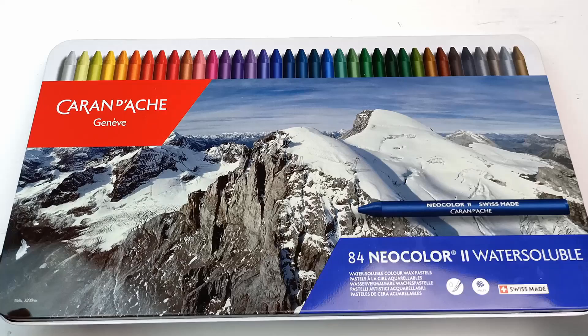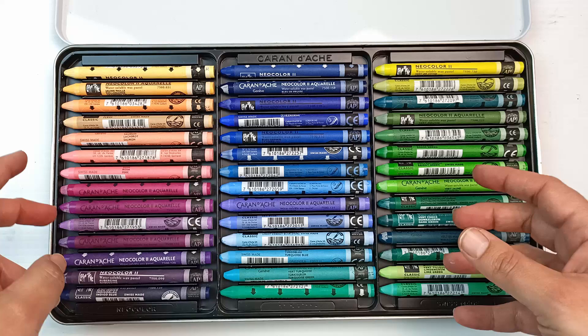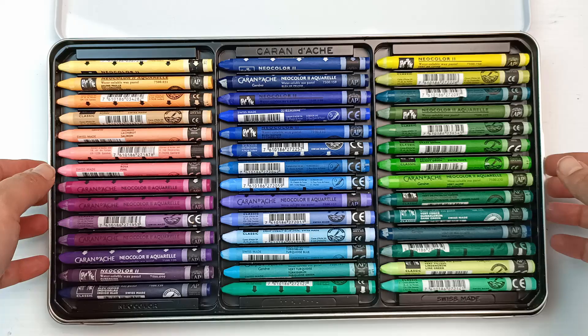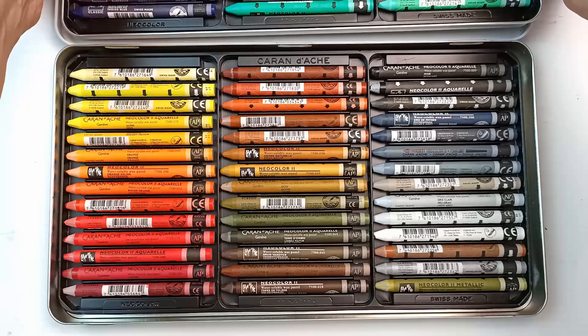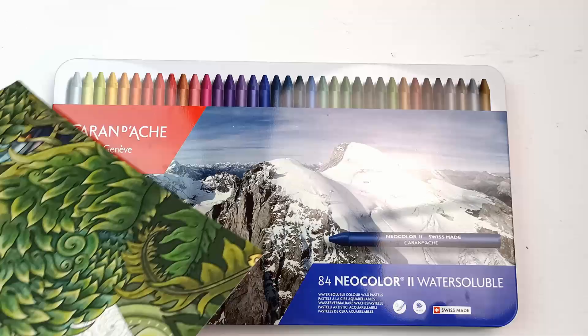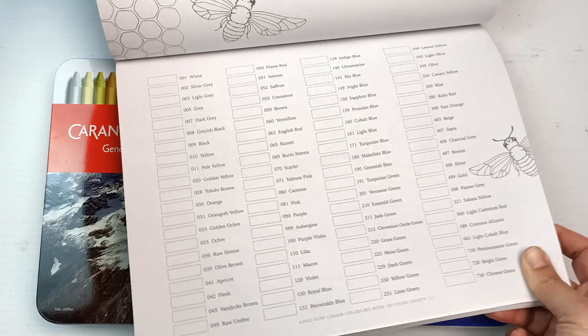And now we open up to these incredibly gorgeous crayons. I have a feeling that mine are a bit out of order because I have used them a bit. It doesn't look like they've been used very much, but a little goes a long way with these crayons. They're really great quality and they're a little expensive, but they are value for money. They come in a plastic case inside a metal drawer, which I think is really great. If I lift those out, there's another layer underneath — these ones just sit in the tin down the bottom. Here I have the big book of colour charts, and inside is a couple of pages for Caran d'Ache Neo Color 2 with all the colours just waiting to be swatched.